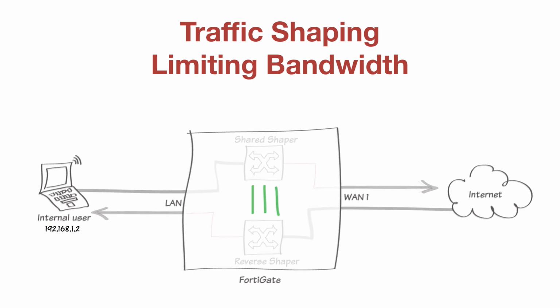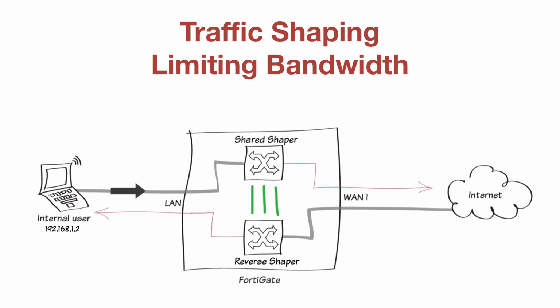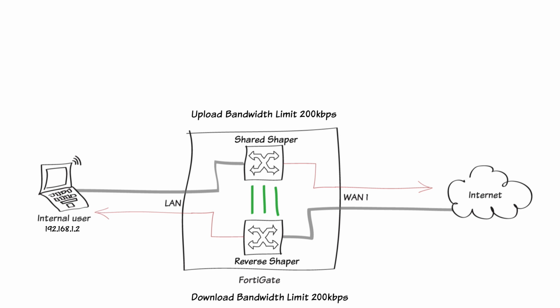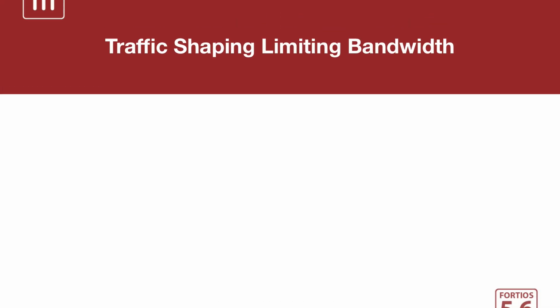This video will explain how to configure traffic shaping to set a maximum bandwidth limit for uploads and/or downloads to 200 kilobits per second. Note that it's only when the traffic on the policy exceeds your set bandwidth that traffic shaping takes effect. Traffic shaping also requires that certain traffic be set to different priority levels.